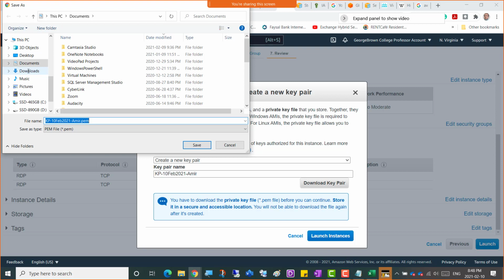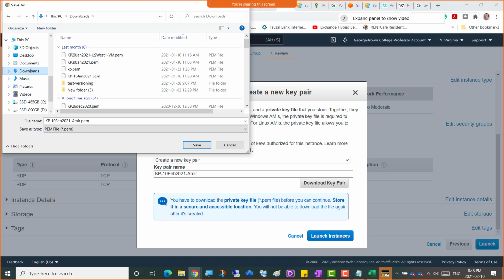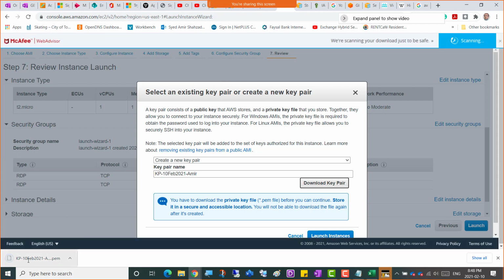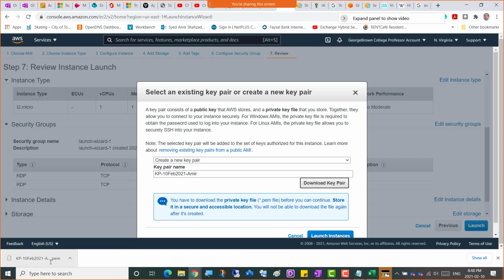So on the left side, I'm going to click downloads here. That's it. And I'm going to click save, right? I've seen that so many times, that's why I'm just saying that. Otherwise, it's a very basic thing. So I'm going to click downloads here and save. That's all. Now you can see in the Chrome that it's just showing there, right? Well, that you can leave in the downloads folder or wherever you downloaded it.